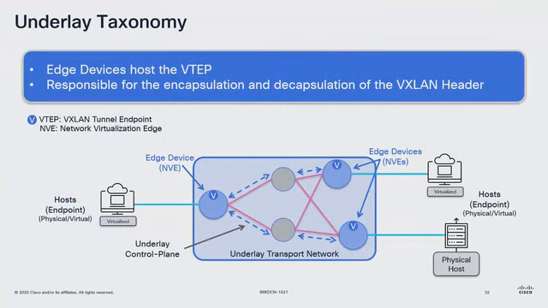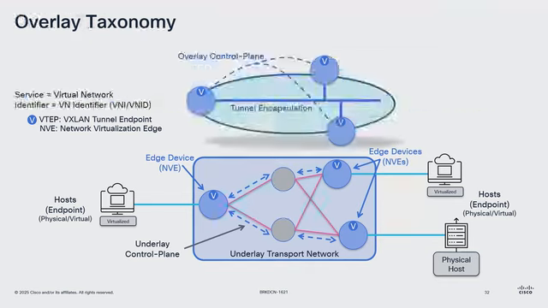Now, let's take a look at the underlay taxonomy. Now, if you read the RFC, there's definitions of these particular entities. So you may see the word VTEP, virtual tunnel endpoint, or you may also see it interchangeably used as an NVE, a network virtualization edge. So what you see here is, imagine here, now this is a virtual machine. Now I'm plugging into a particular VTEP switch, and this is what the V is here, and this is my edge device. So what I'm building is point-to-point layer 3 links. These could be my spines.